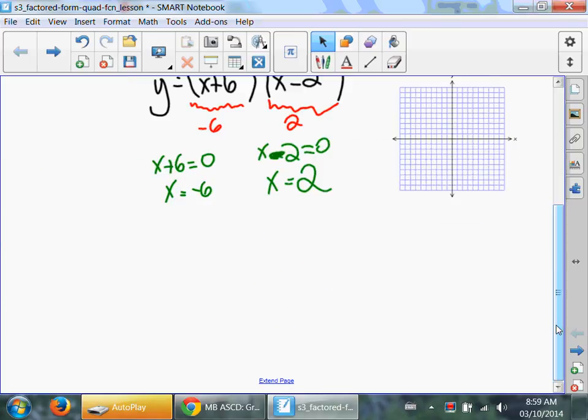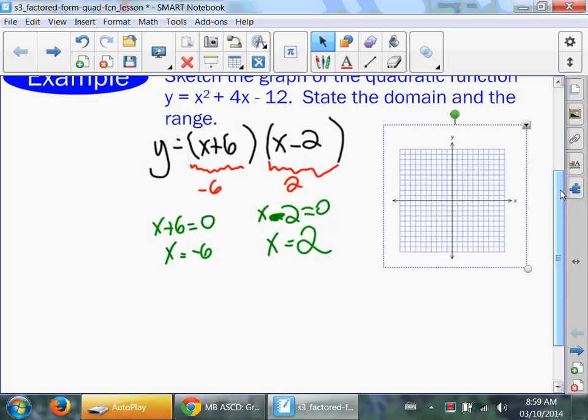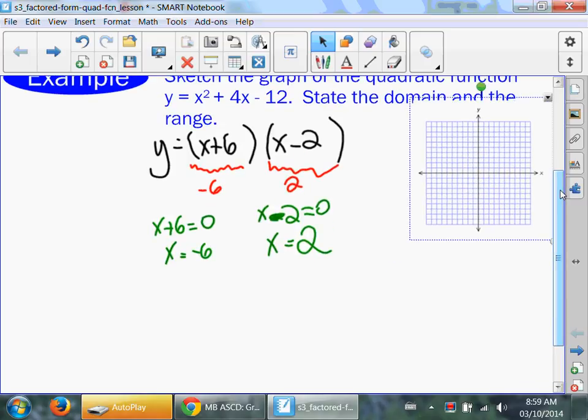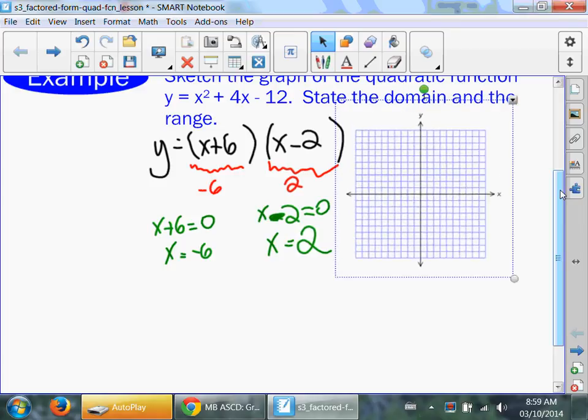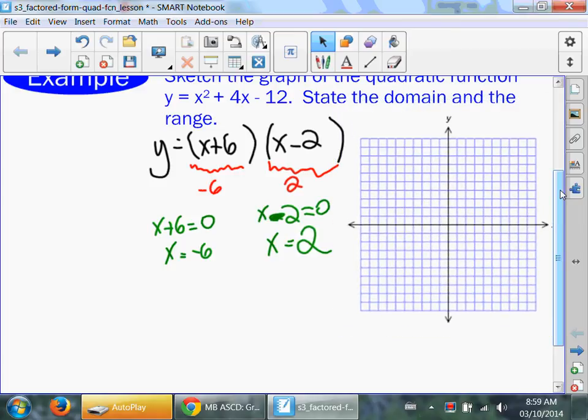Now, what does that mean? Well, I'm going to take my graph and try and make it bigger, because it's a wee bit small, isn't it? There you go. It's a little bit more manageable now. Negative 6. So we have to find negative 6. And remember, when I was marking your stuff, I saw that there was a lack of labeling. So get that labeling going on your axes, just so I know exactly what's happening. So negative 6 would be right here. 2 would be here. Those are the zeros.